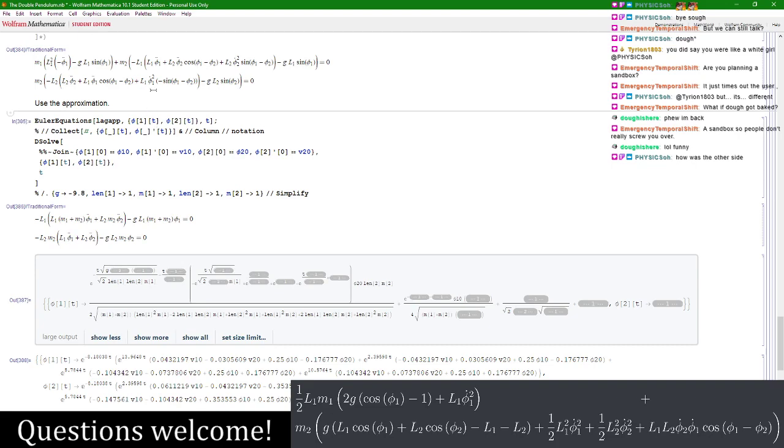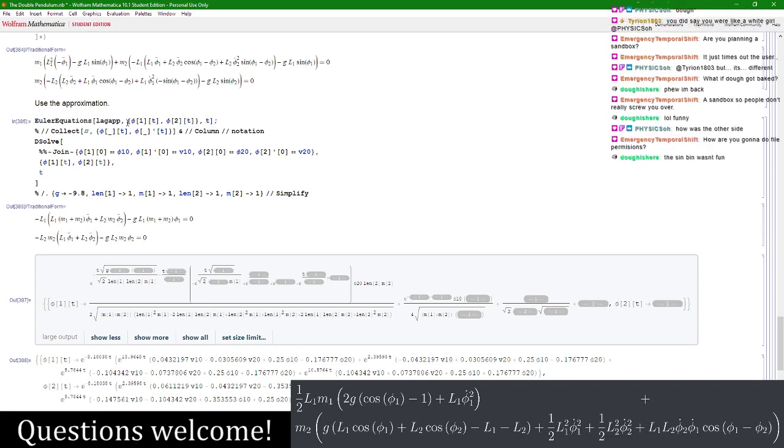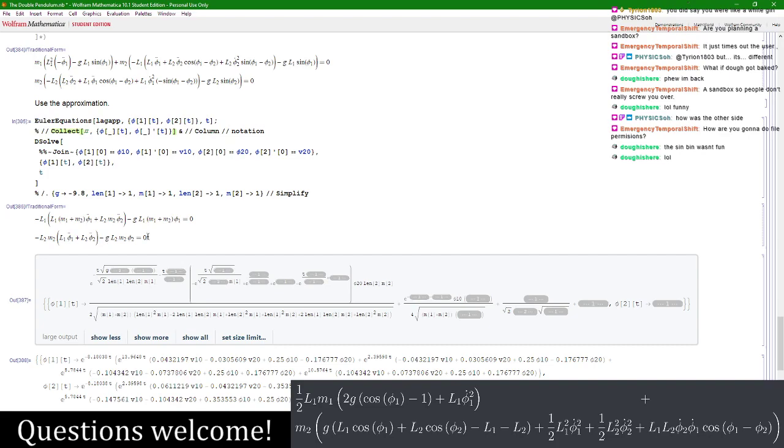Okay, so anyways, continuing on. So here we are giving Mathematica our approximated Lagrangian and then saying, hey, give us the equations of motion with respect to the first and second angles that vary with time. And we don't want to look at the code version, we want to look at the nice version. And so here we are. The equations of motion for the small angle approximated double pendulum Lagrangian. That's a mouthful.